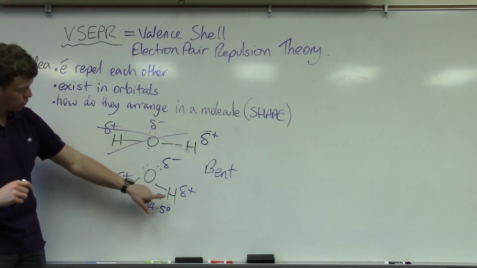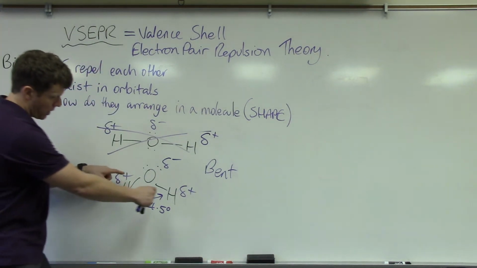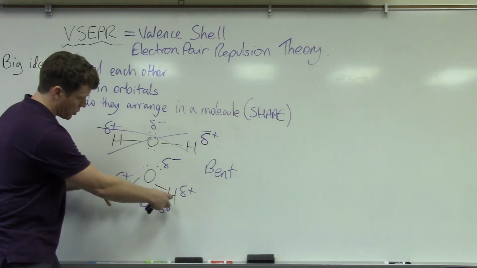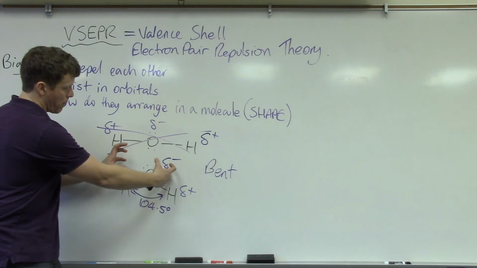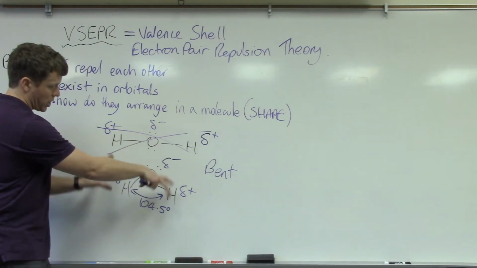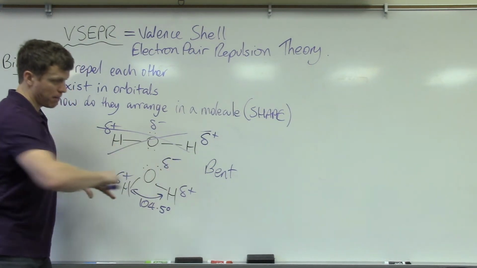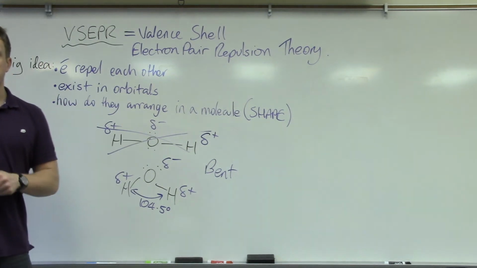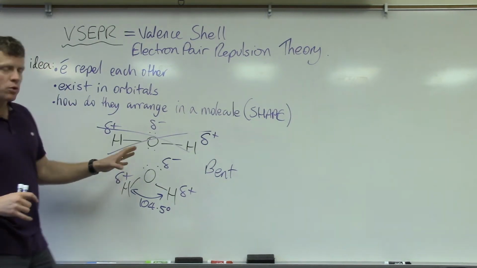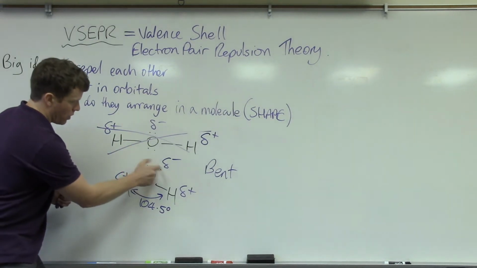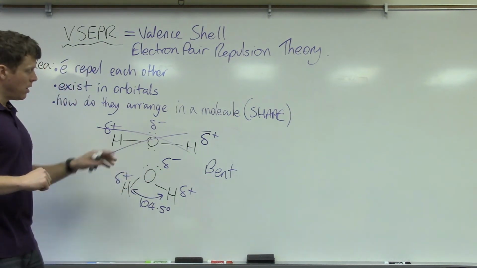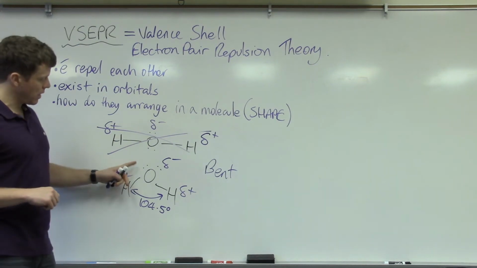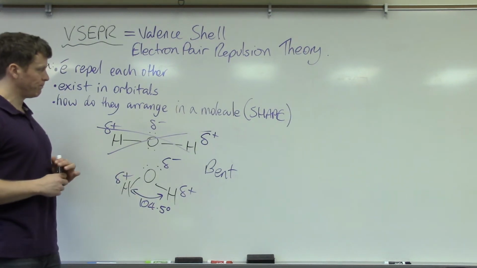However, in the case of water, you've got two bonded pairs repelling each other less than the lone pairs are repelling everything else. So they're repelling each other as much as they can, and then pushing down this V shape to make it actually less than a tetrahedral would be. It's kind of similar to a tetrahedral shape because you've got 1, 2, 3, 4 pairs of electrons, but the lone pairs make all the difference, and they repel each other more than the bonded pairs do.